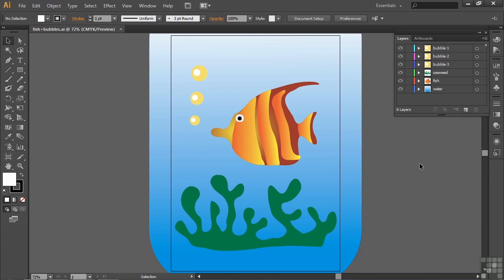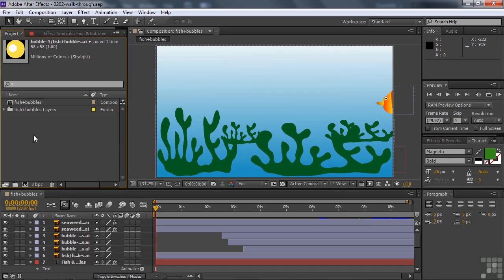They're really lovely. So this is how this file started its life here inside Adobe Illustrator, as these layers and these paths. So when you open up an Illustrator file in After Effects, you have an option of opening it up as a composition. So let me switch back to After Effects. When I brought this in, it came in with these layers separated, but it also created a composition named after the file, Fish and Bubbles. But it came in with just these six layers inside the composition. I duplicated some of the layers. So let me show you how that works.